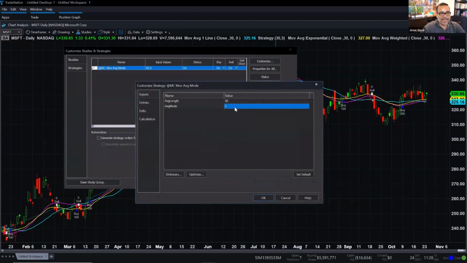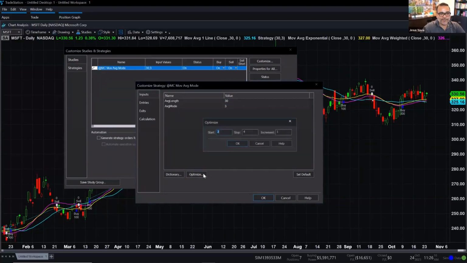I'm going to go and format the strategy, customize it, and I'm going to grab this average mode, and I'm going to optimize it. And I can tell the optimization process to test from 1 to 3 in increments of 1.